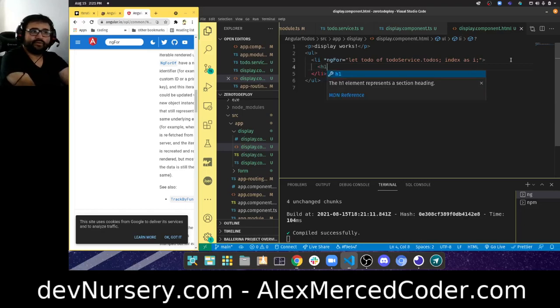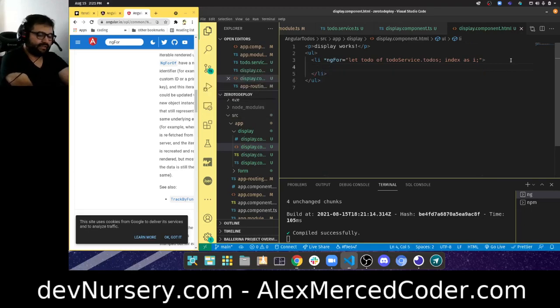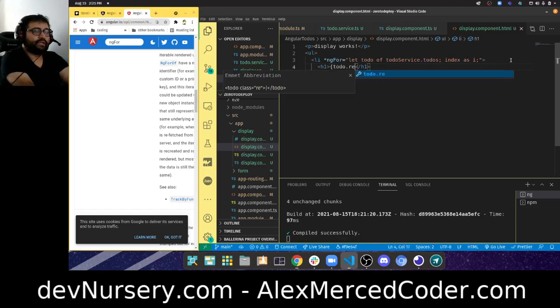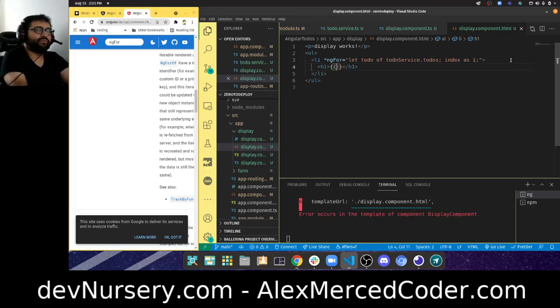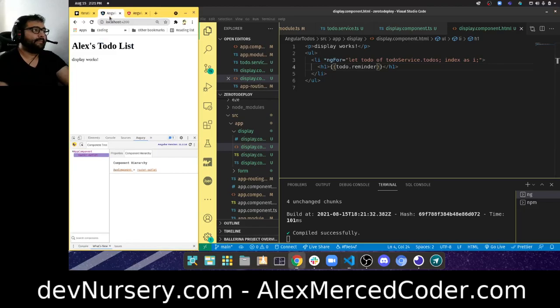And let's see here, if we do a div in each one, I think we don't need a div, an h1, that is todo dot, and actually here in Angular it's double curly brackets. So todo.reminder. Okay, let's see if we see that.